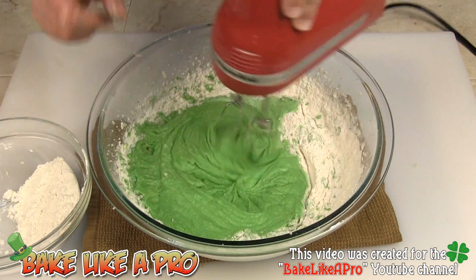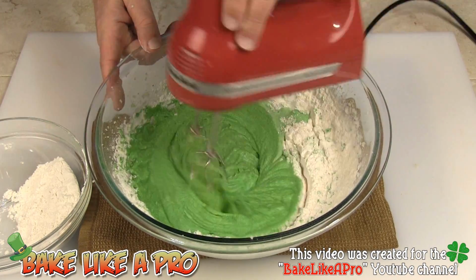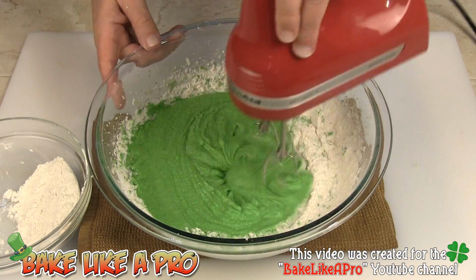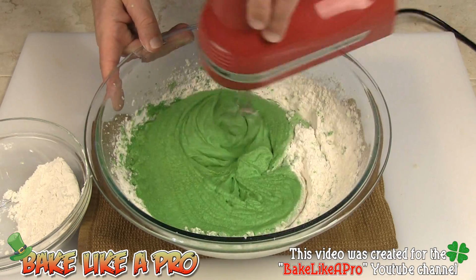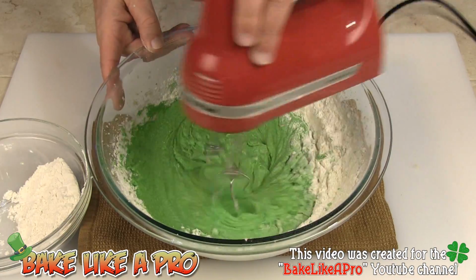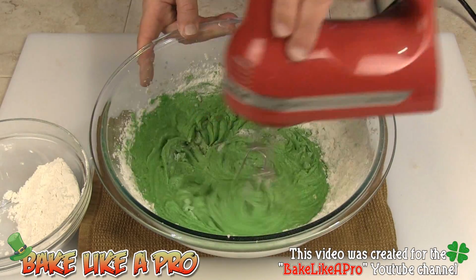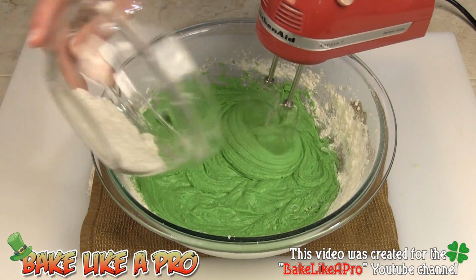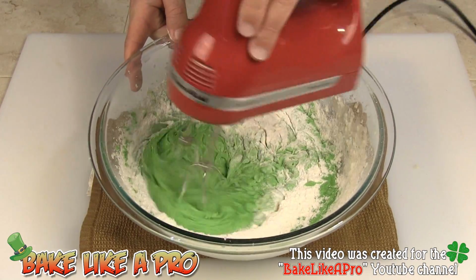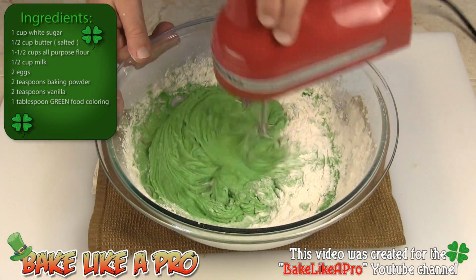Now as I'm adding in more ingredients, you can see that the color is slightly getting lighter. If you wish to add more food coloring, you certainly can. At this point here, we have put in 1 tablespoon of green food coloring. That's the liquid food coloring. So I'll keep mixing this and I'll be back in a second. I'll just add in the rest. There we go. And that is everything in the bowl at this point. So I'm just going to mix this up a little bit more and I'll be back when it's completely mixed.